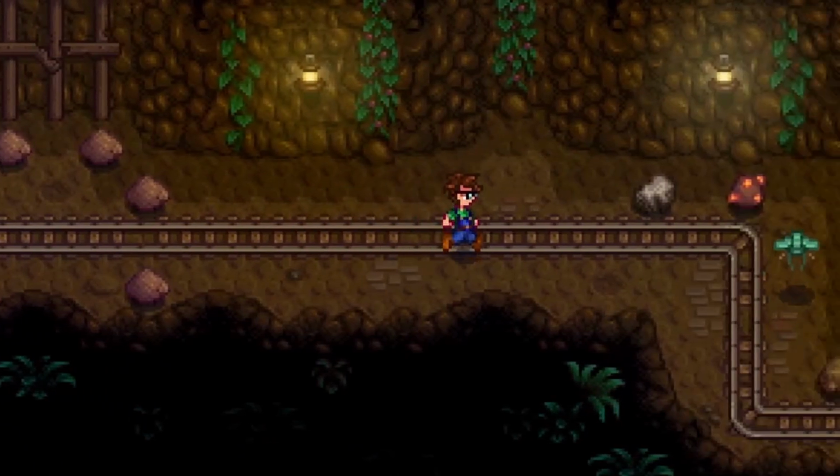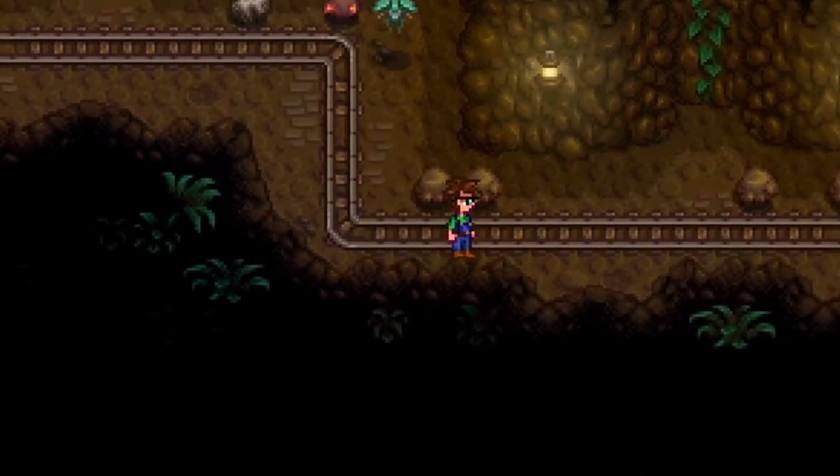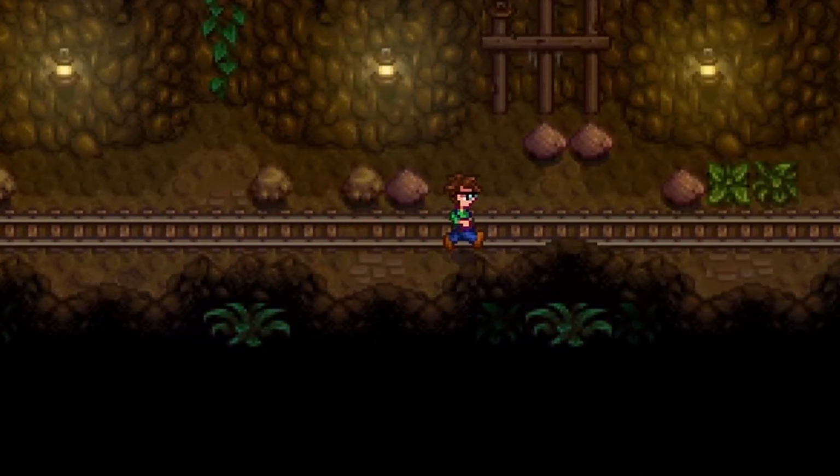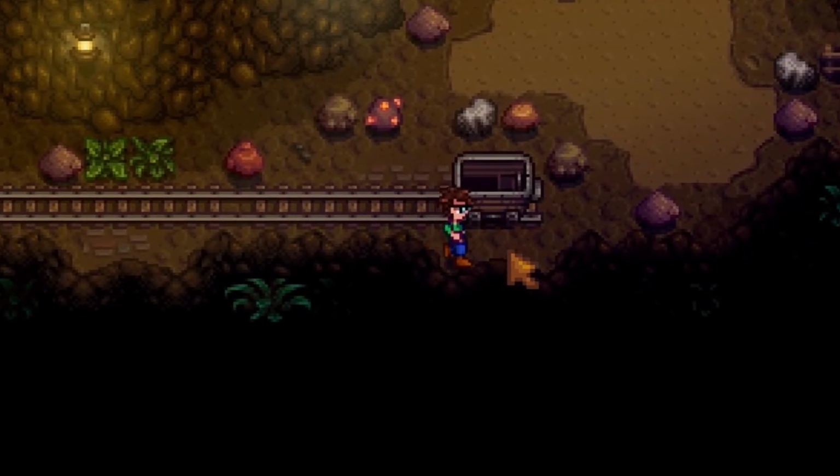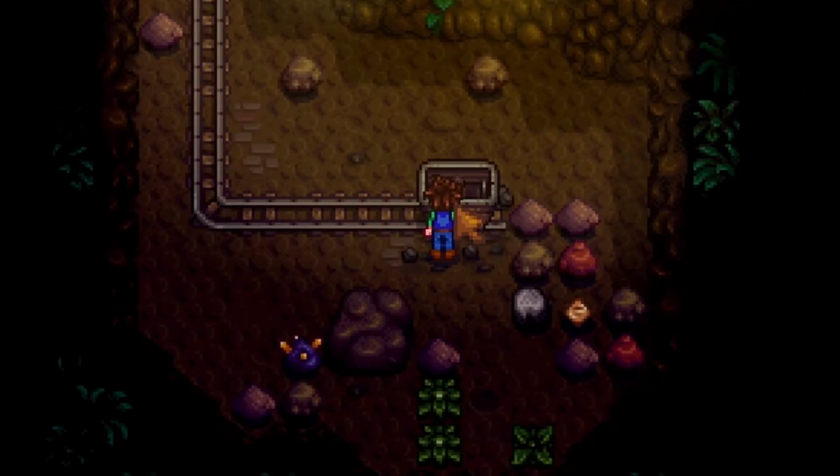Minecarts are one of the most important items in the game as they allow you to get coal, an extremely valuable resource needed for smelting ores into bars and a variety of crafting recipes. These minecarts are located on floors 12, 18, 28, and 38.